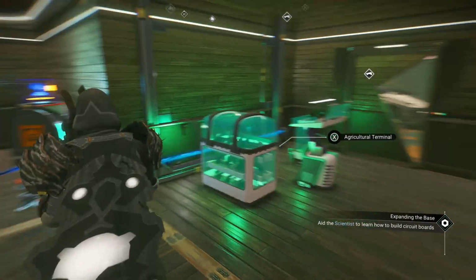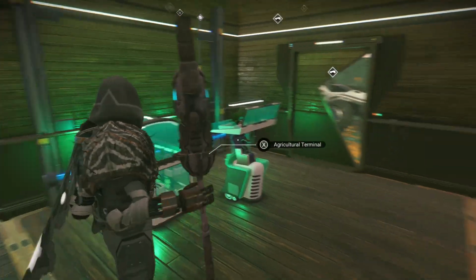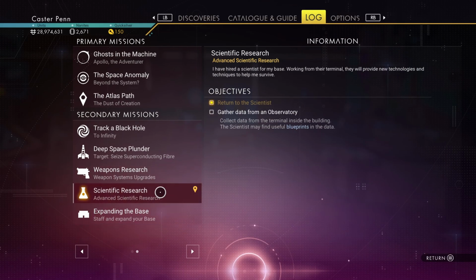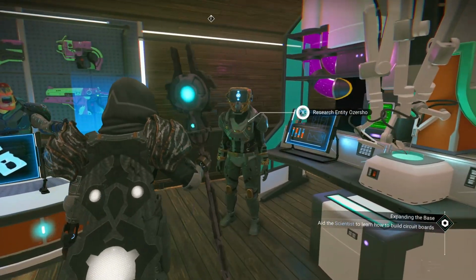Put that in here, and then all we need to do is get another alien to come and man it, and then we can start farming, which will be good. Now, expanding the bases requires a circuit board, which a scientist will give us, but we need to gather data from an observatory first, unless we click on this and go and speak to the scientist and see if he'll give us some.